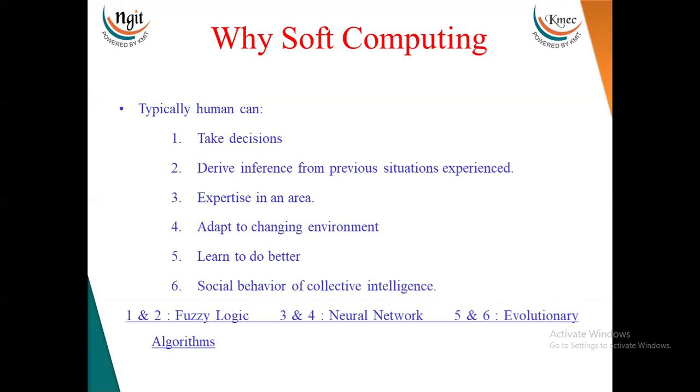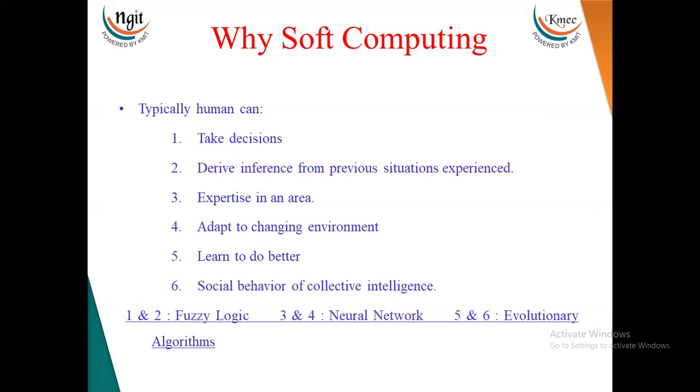Who can store this? Only the human can store it, and in the next experience he will say, no, I have done it like that, it happened like this, so we should not do it like that. And then expertise. In any area, expertise will be there, like in so many domains: doctor, banking, education system. The human can be an expert in one domain and adapt to the changing environment. We have so many generation gaps, and we are adapting to all of this and always learning to do better, and social behavior. We cannot provide any algorithm or mathematical model for that. So all these are human challenges, human learning models, or human complex tasks.